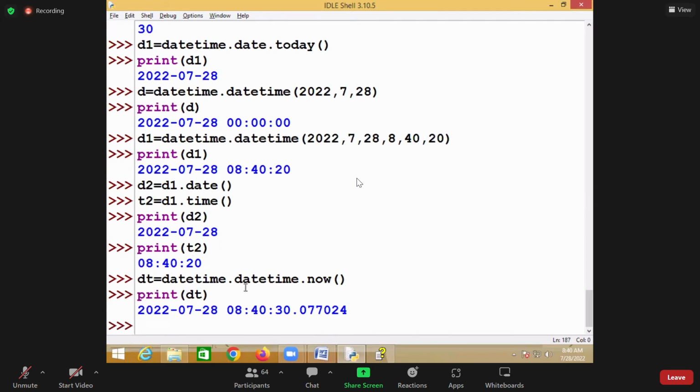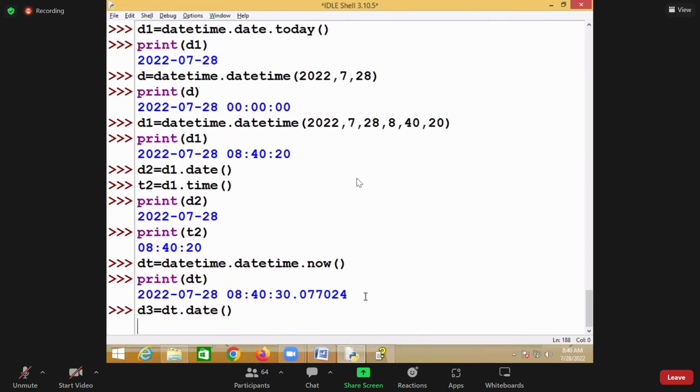You can separate the date as well as the time. You can write D3 equal to datetime dot date, D4 equal to datetime dot date, and T3 equal to datetime dot time.